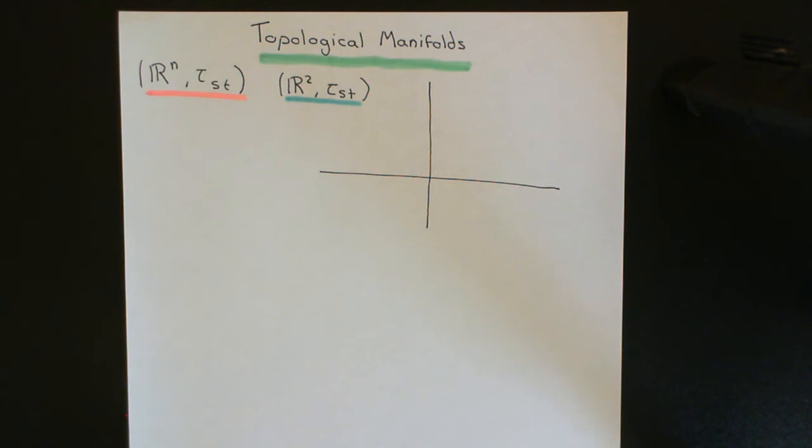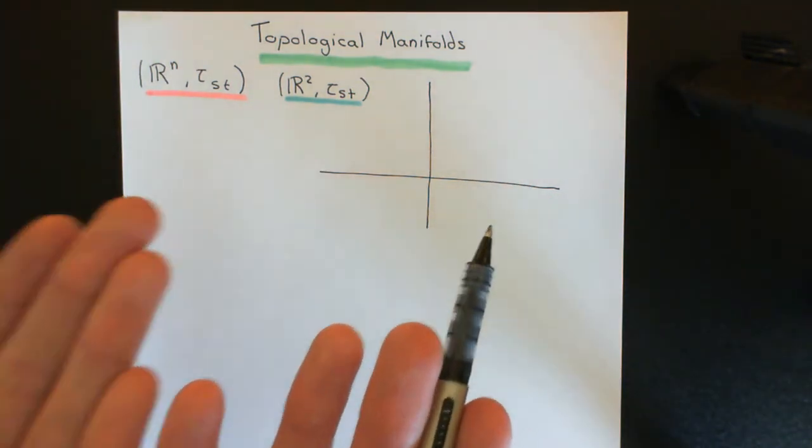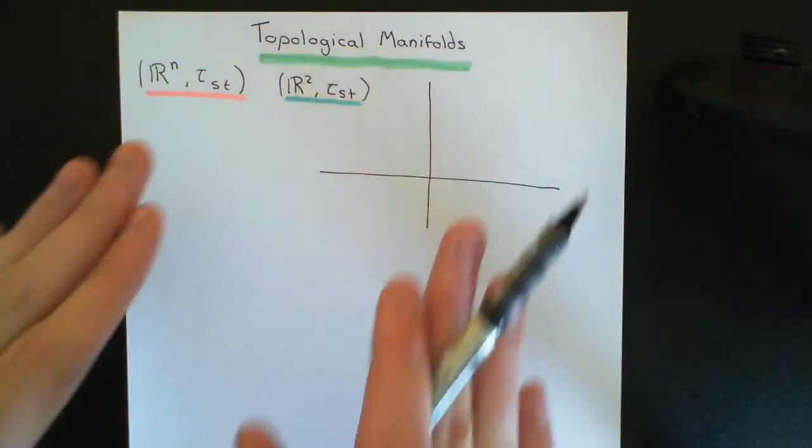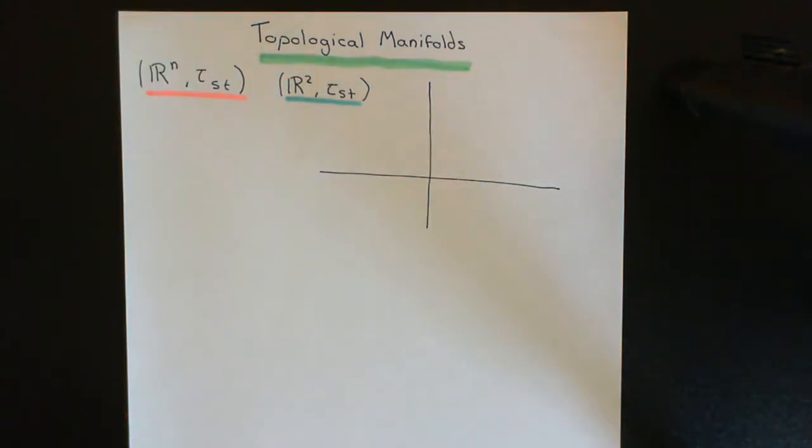Now, what is informally and intuitively the topological structure of the two-dimensional plane? Well, this is all about how the points on the two-dimensional plane are connected to each other. And of course the two-dimensional plane does have that sort of a notion. It's not just a set of points with no notion of which ones are connected to each other. There is a notion of how these are connected to each other.